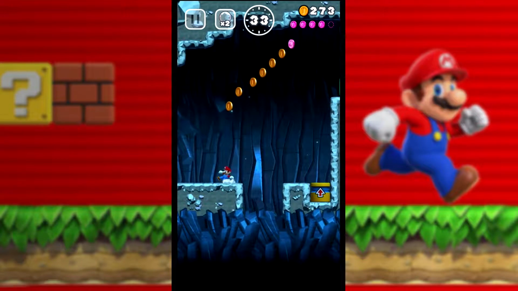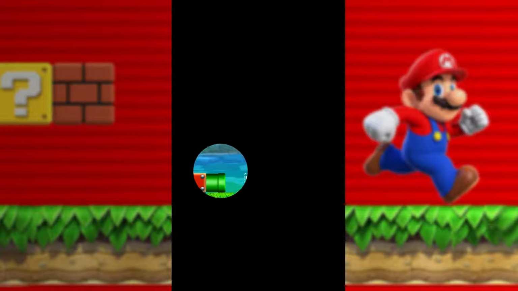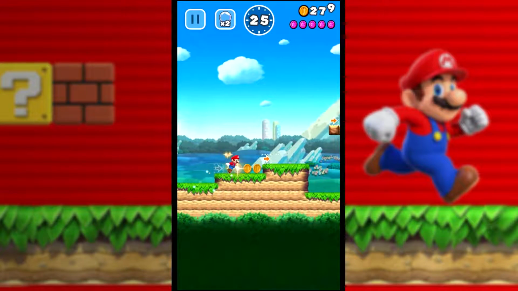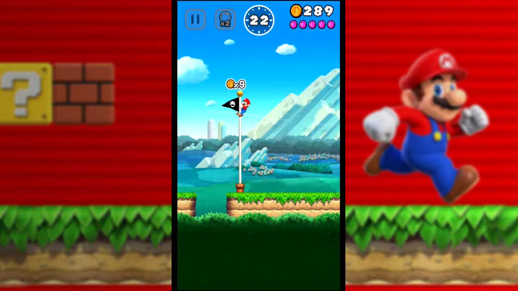I don't know if I'm going to be able to grab that pink one. Let me see. Perfect. Alright. Saved it. It looks like they wanted you to time the jumps off the swoops, but I managed to kind of backtrack and grab it, so that works. Whatever way, man. Whatever you gotta do to grab those coins, as long as you grab them.